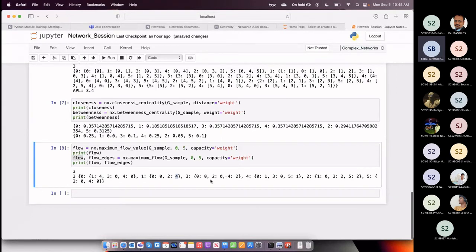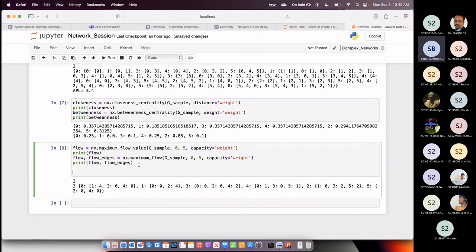Like that, you can see in all the edges what the flow value will be. So that's one function that's giving both. If you want to analyze the individual flow at individual edges, then you need to do it with this function as well. That's one of the important things.